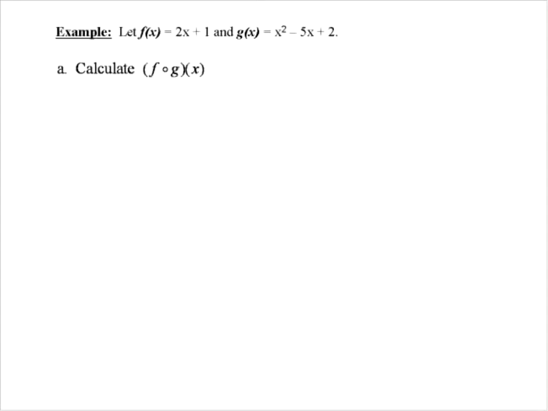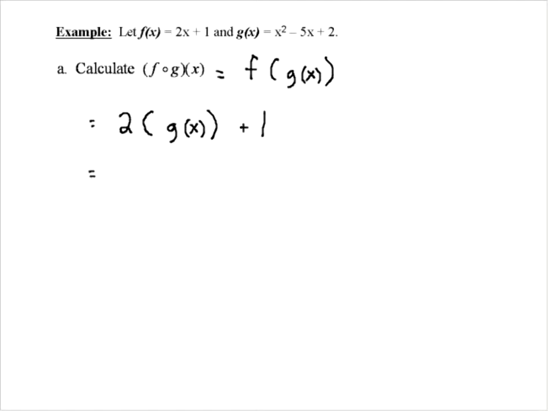So let's look at one. Let's look at this example here. Now what we're going to do is f of g of x, and it's a very good habit to get into, writing this as f of g of x. So what does that mean? Well, we go to the function f of x, and everywhere there's an x, we're going to replace it with g of x. The first one, I'm going to do a little bit longer just to show you what we're doing. So this equals 2, and remember, wherever there's an x, we're going to replace it with g of x, plus 1. So there's the composition.